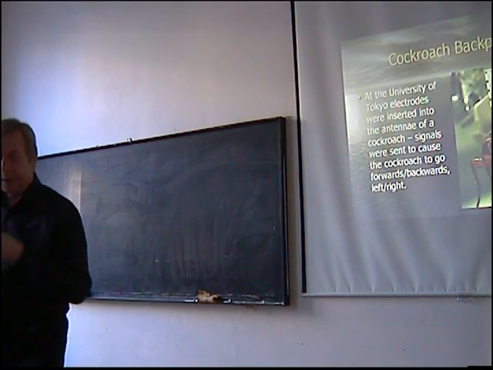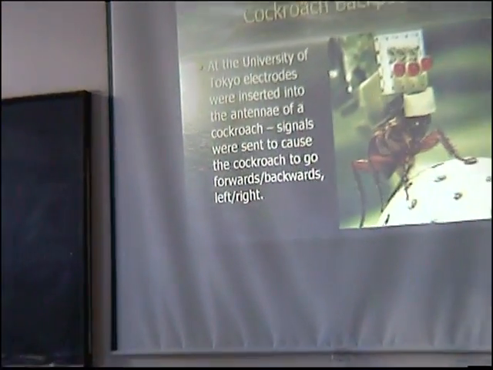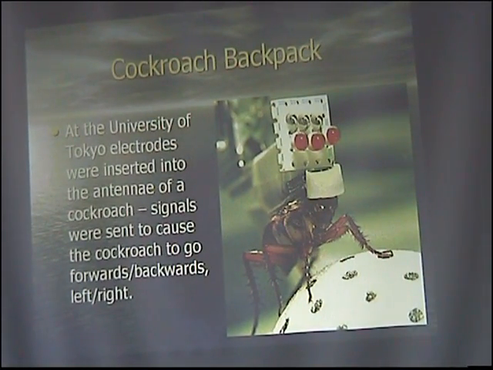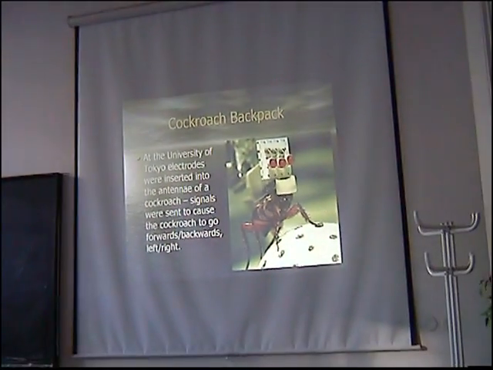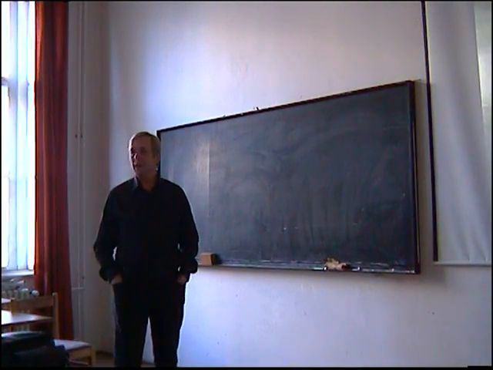I'm picking, as we go through, some fun things that are perhaps not so well scientifically reported. Obviously Pavlov's work was very well scientifically reported. Here's one that's as much a fun thing, but it gives you an idea of the sort of things that can occur. This is from the University of Tokyo: electrodes into the antennae of a cockroach, and signals were then sent in remotely. It's great having the little lights to show when the cockroach is going right, left, backwards, forwards.